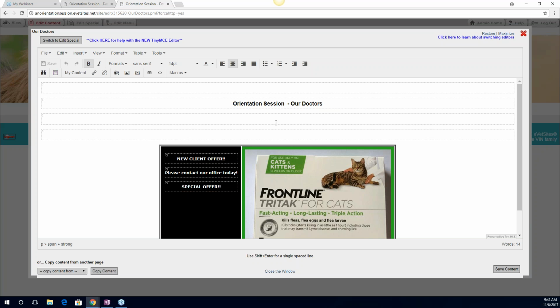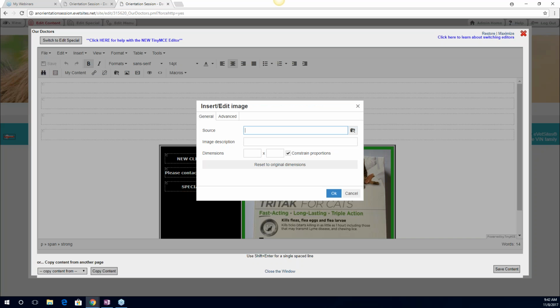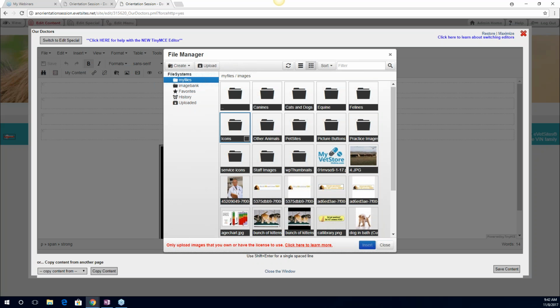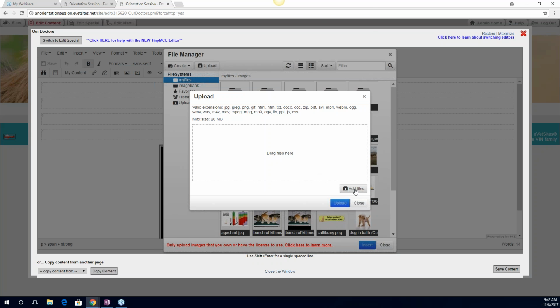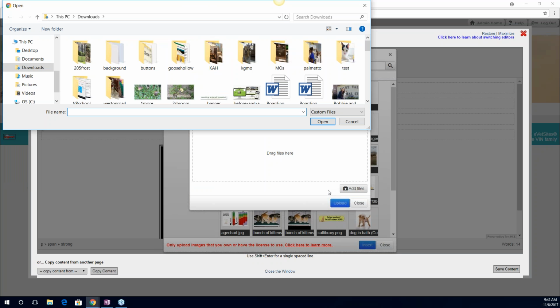But if you have your own image, right click, insert edit image. In the source field, you'll see we don't have anything. We're going to our file manager. We have not uploaded it here because it's in our computer. We still have to upload to the file manager. So we go upload, and then once it loads, we have add files.